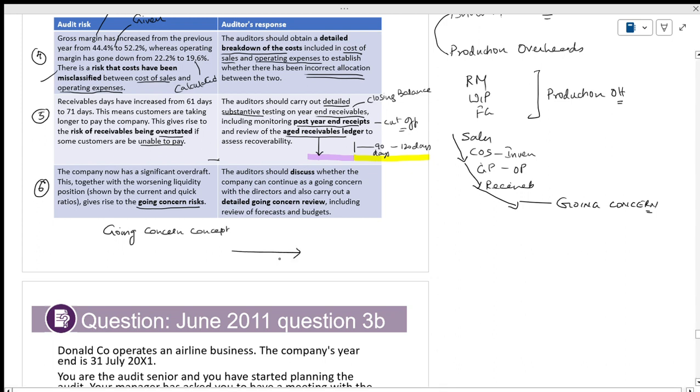Now, what is happening? You are giving sales, is it right? You are giving generous sales, your receivables are increasing, is it right? Your cash balance went from positive to negative, you have an overdraft. We don't have cash to support our business, we are borrowing. The client does not have cash to support the business, they are borrowing. When they are borrowing, there will be a question mark as to whether it is going to survive for the next 12 months.